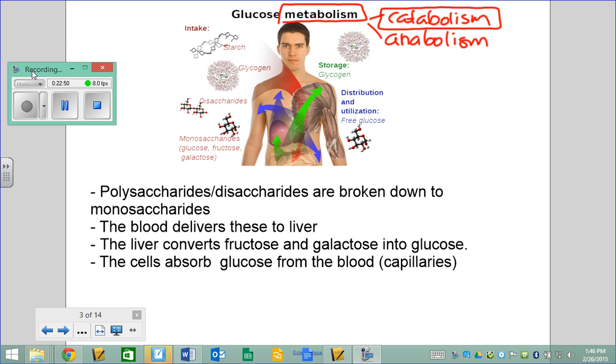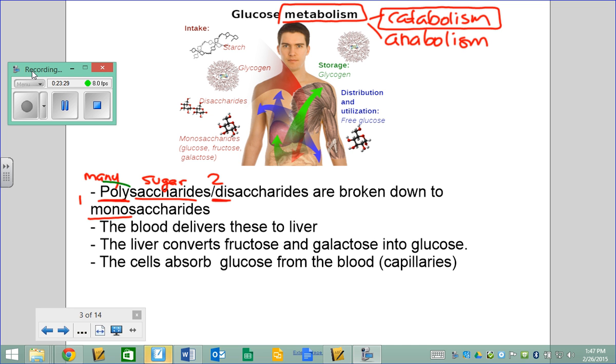So, for us to have glucose available to perform cellular respiration, the first thing that has to happen is that poly and disaccharides, which we've already seen, poly means many, saccharide means sugar. So polysaccharides are things that have many units of sugar. Disaccharides are things that have 2. These are broken down into monosaccharides, things that have 1. So I'm just going to remind you of some words that I could use to represent those things.